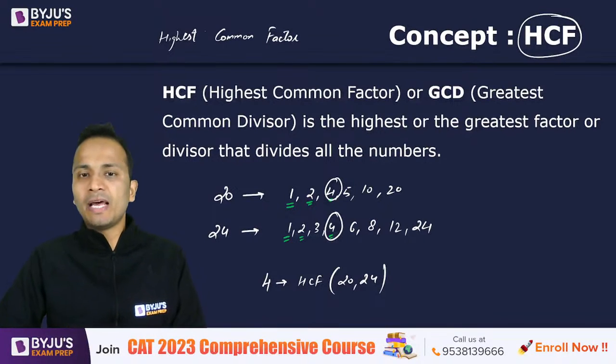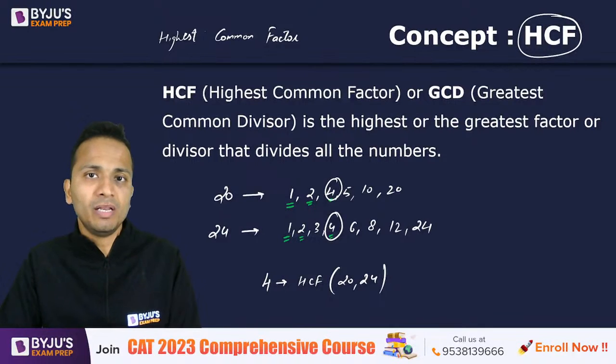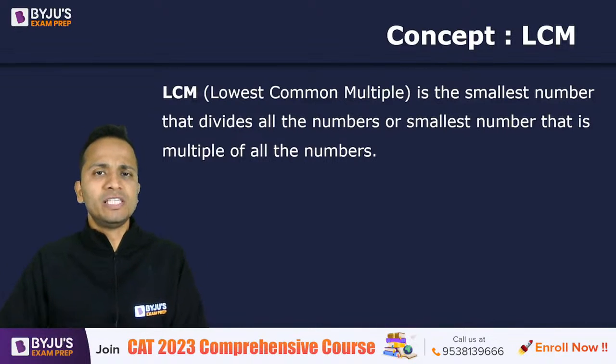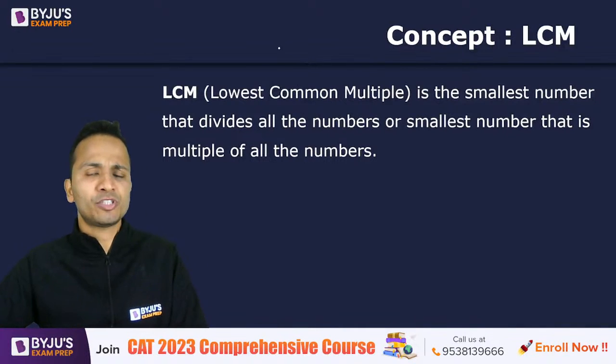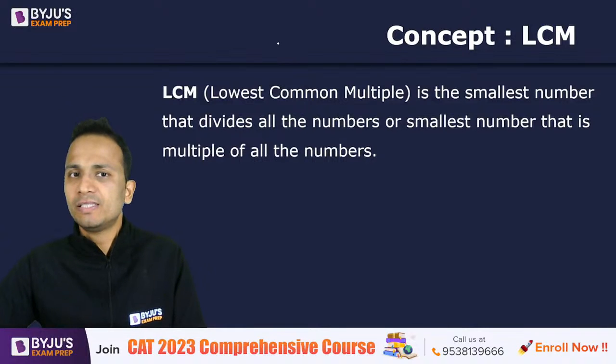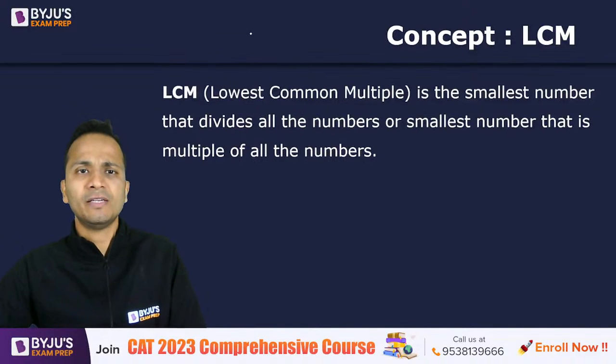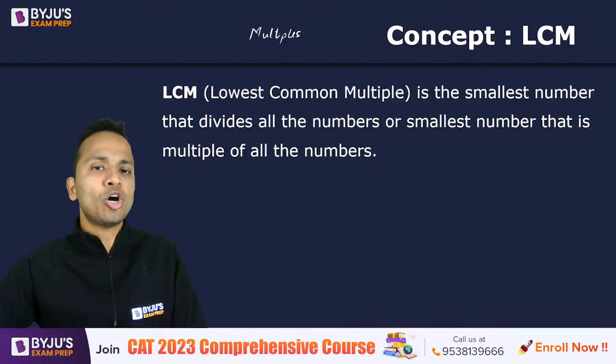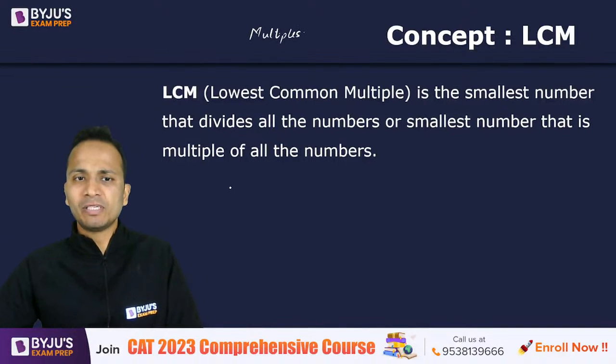Now, in a similar manner, let's talk about what the least common multiple, LCM, is. I'll not go by the definition first of all. Let us again break LCM into three parts the way we have done. First of all, I'll start with M, that is the multiple. So multiples of a number. Again, let's take the same two numbers, 20 and 24.